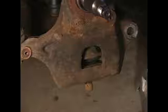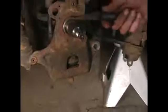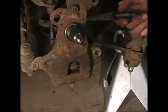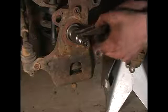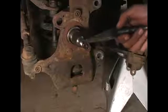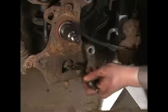What you're going to use is a tool called a pickle fork. This is a hammering device which, as you drive it in between the fitting, is going to apply more and more and more leverage in order to break that mechanical weld. It's going to slip in right through here.